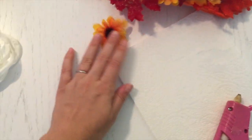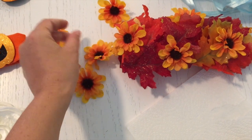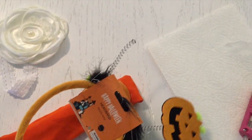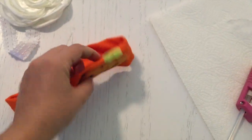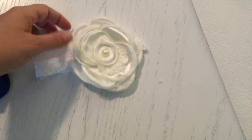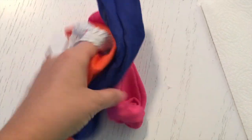And then I had a couple of extra flowers, so when I take a picture of the baby, I'll just have these kind of scattered around. Really look pretty. For this one, very simple. I just went ahead and, like I said, took that guy off and glued him on. And I might use this for something else. Like I might put it on a onesie or something so it matches. But very simple, very cute. This one, same principle. I just glued the big flower on here. Okay. I have a lot extra, as you can see, so I will do something with them later.